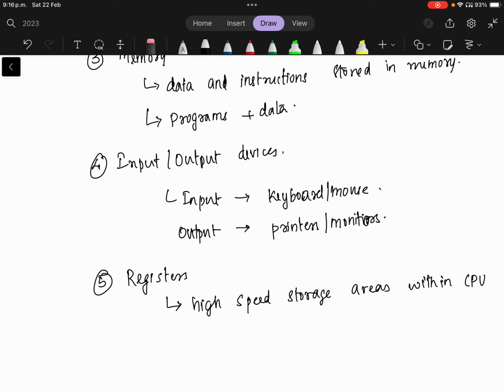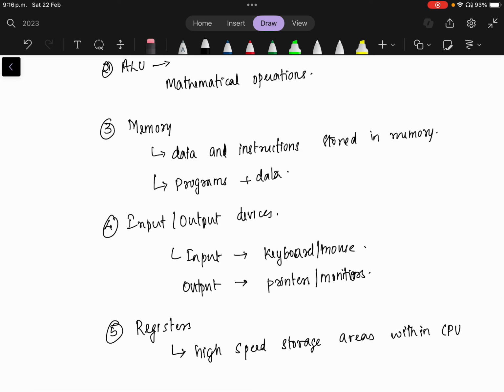So we take the information from the memory and keep it in the registers, and then the CPU can access it much faster and work on the current process more quickly. For example, if the CPU is adding two numbers, those numbers and the result will be stored in the registers for quick access. This is how the concept of von Neumann architecture works.